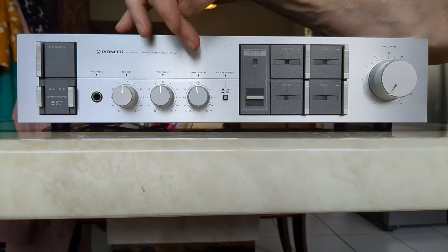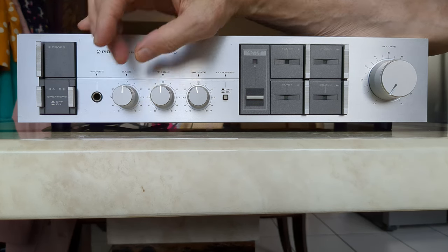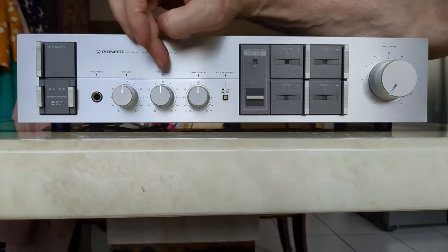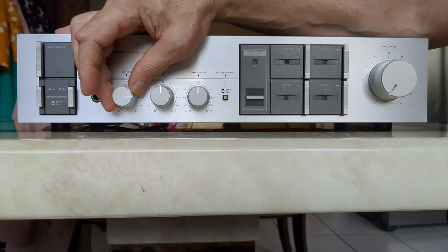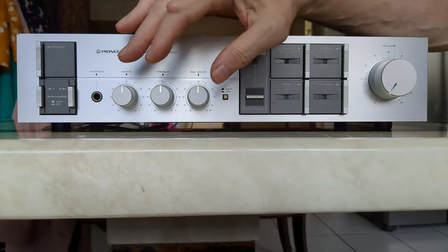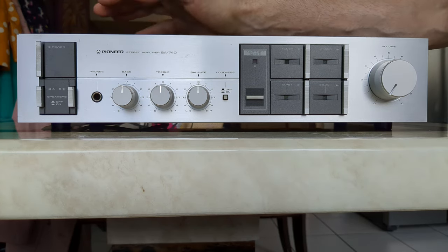Then you've got your tone controls, your bass, your treble, your balance. Now, what I like about these tone controls, the balance clicks in the middle, but then there's a smooth motion before and after. But with the bass and treble, they click at every notch. There's a notched click at every step. So it's got a really nice feel to it. And no plastic buttons or knobs, all aluminium, or for my American friends, aluminum.